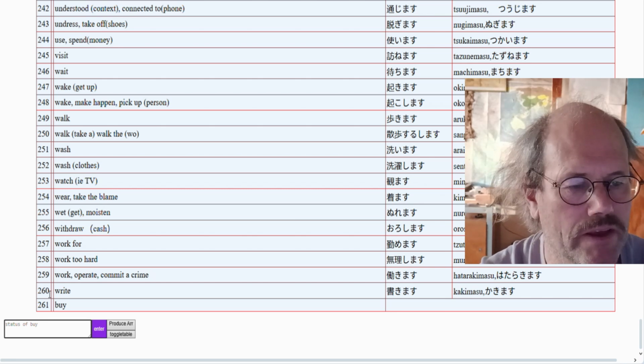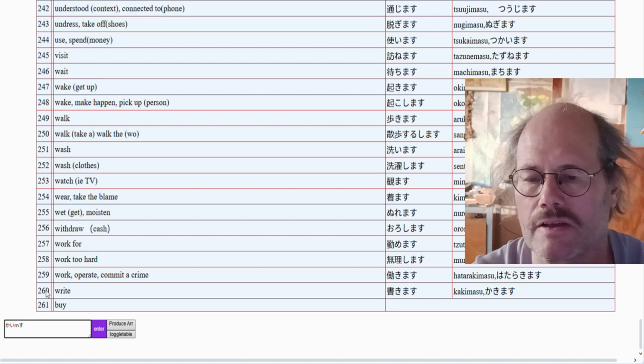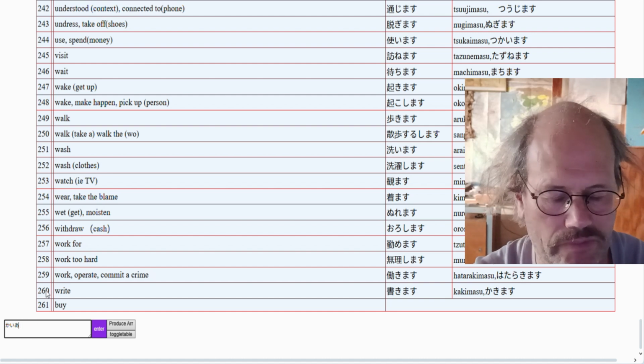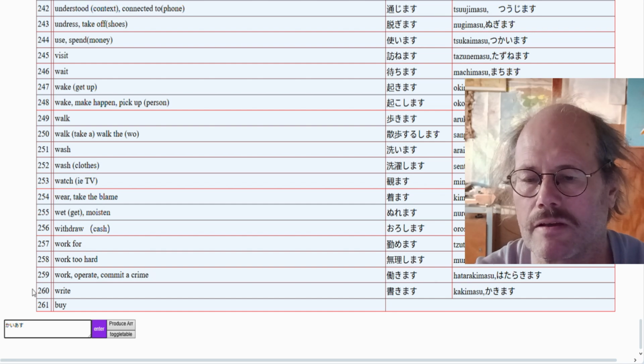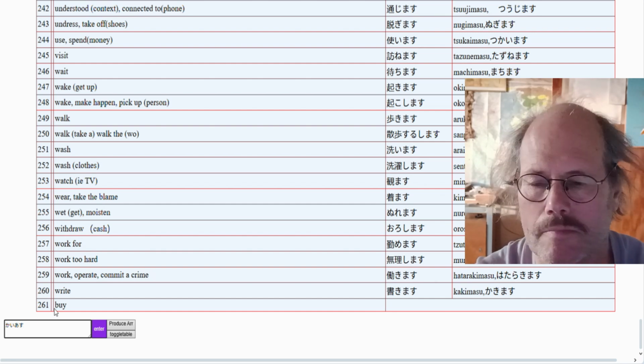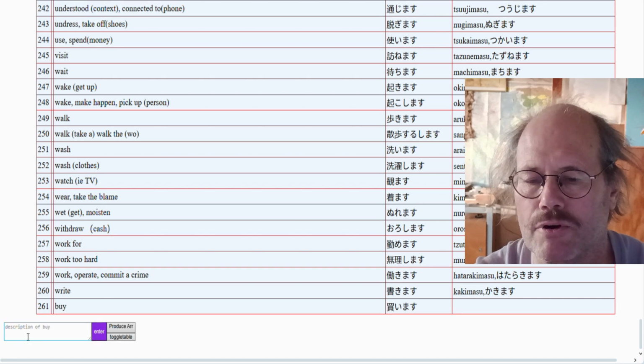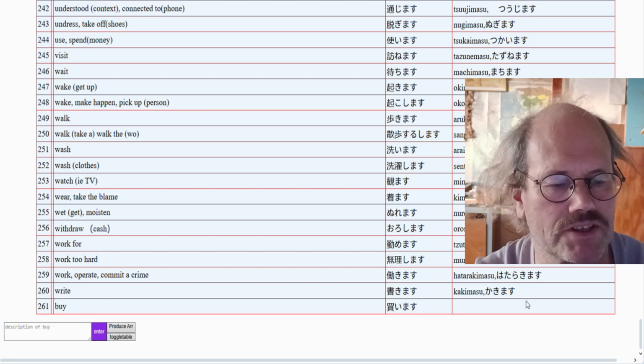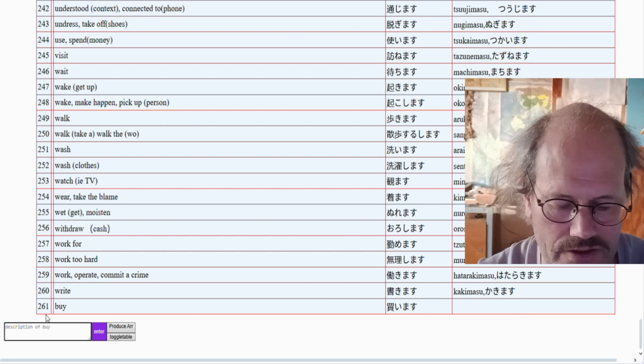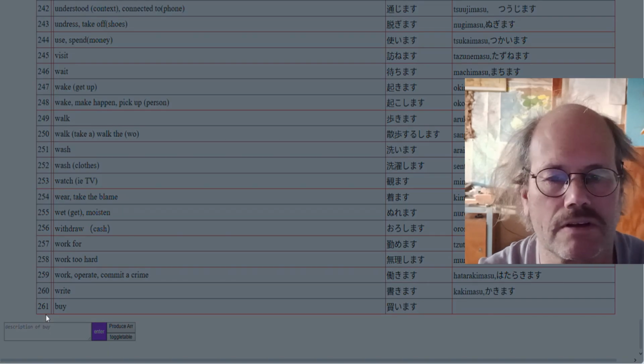And then that's what it would look like in the kanji. And then the prompts change, so now it's asking me for the third column, and I'm going to put that into English first.